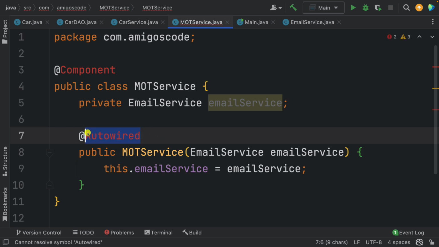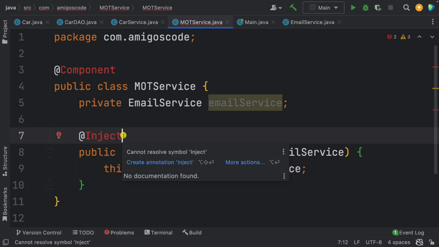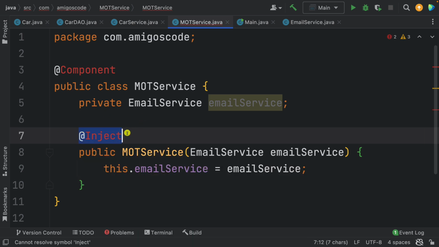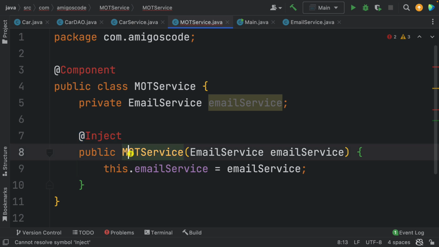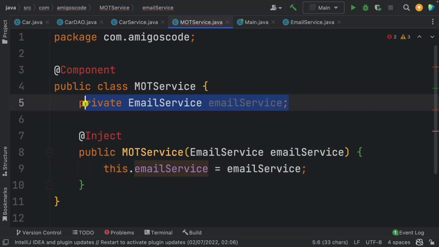The same with @Inject if you are using Guice, which is another dependency injection library. But basically what they're saying is, right, I've got email service in here, go and find an instance and inject it for me, so that I can assign it to this field in order for me to use it throughout my code.